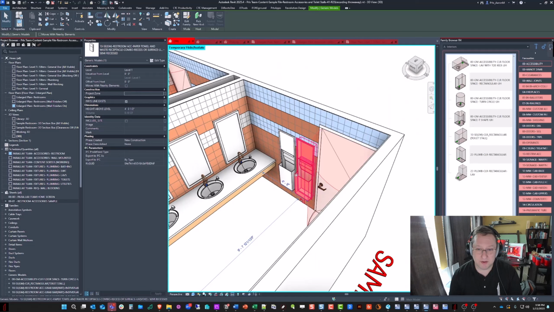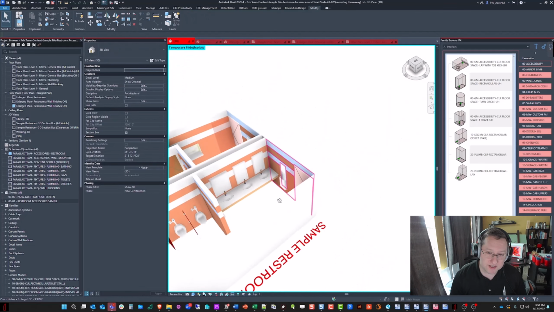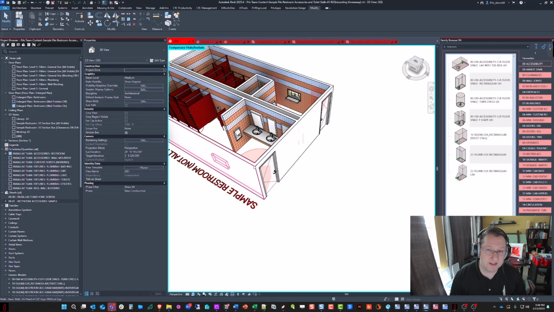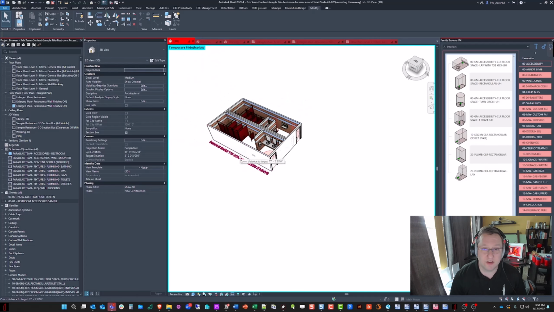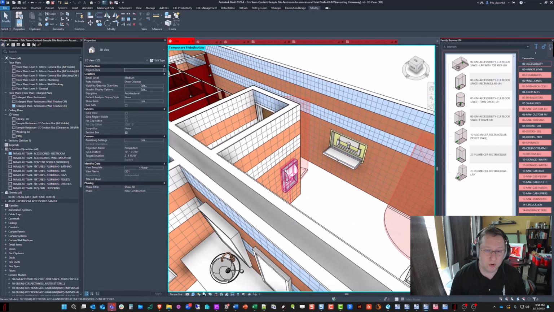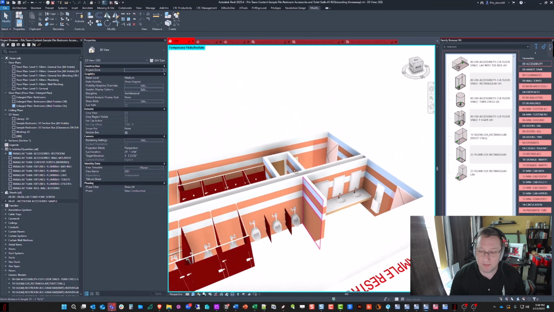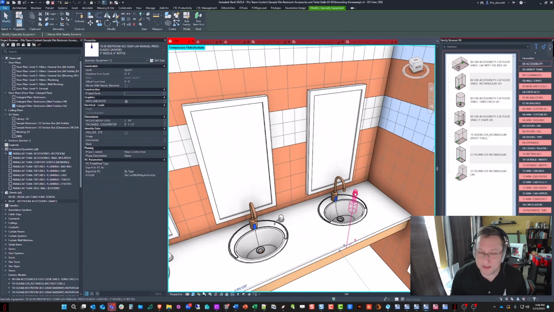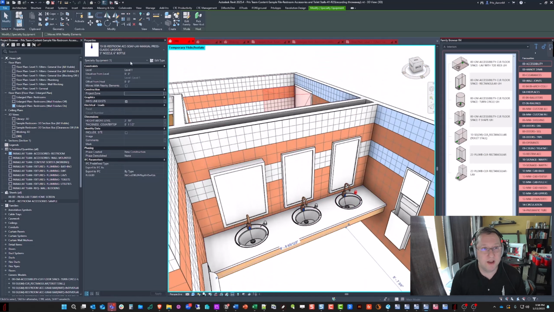All of the families that are meant to be semi-recessed or fully recessed, such as waste and paper towel dispensers, hand dryers, medicine cabinets, and some of the baby changers, are now configured this way so that you can use cuts with voids to get everything modeled properly and not have to worry about editing the profile to cut objects out. Similarly, things like soap dispensers that are meant to go inside or through the countertop also have voids in them, and you can tell all of these families because they have the UH parentheses void in the name.